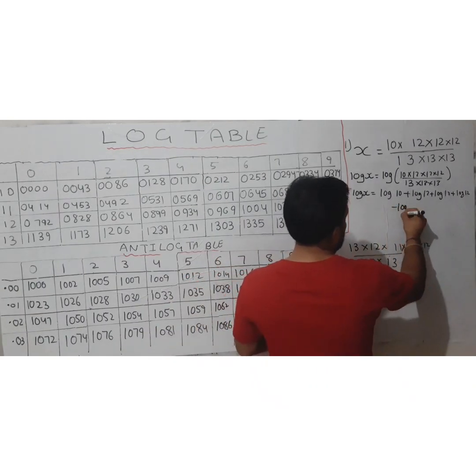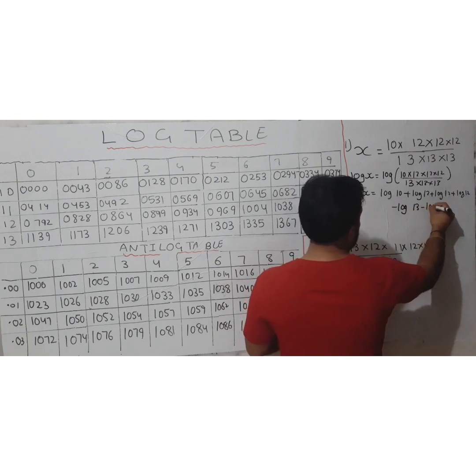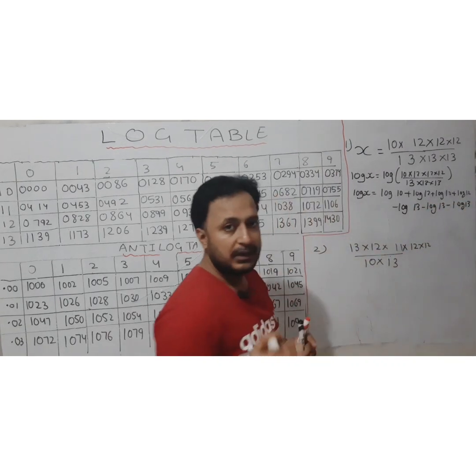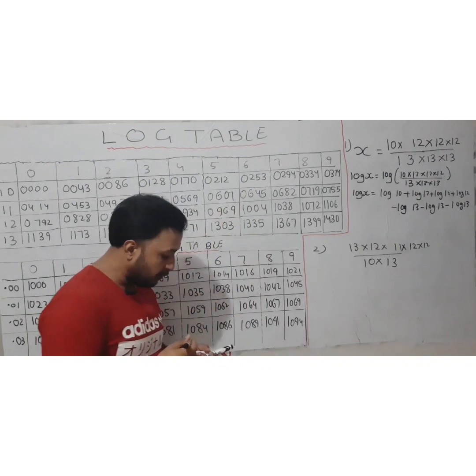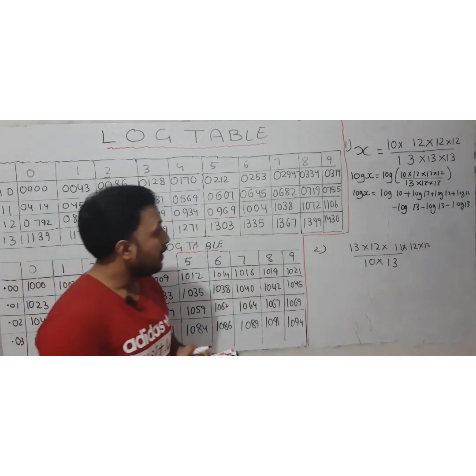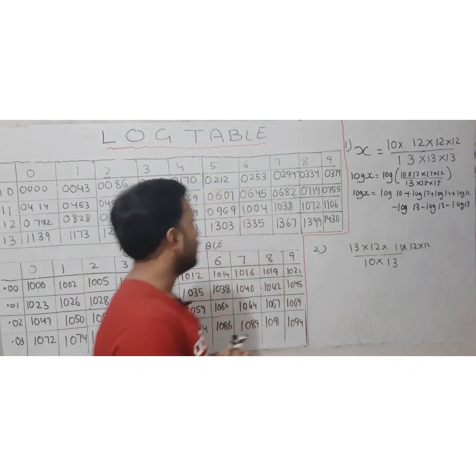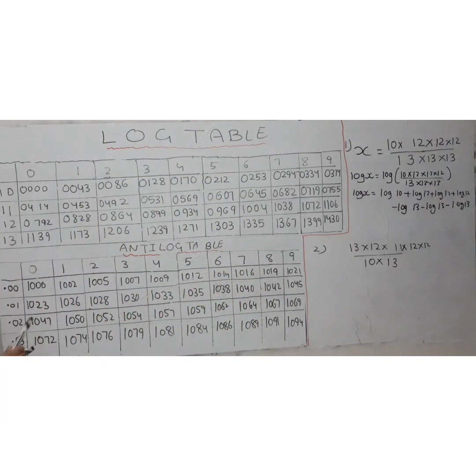So it will be log 13 minus log 13 minus log 13. We can also write it as 3 log 13. Now, how we are going to see the table is very important. Whenever you have to see the value of a log, at least 2 digits are required. The table looks like this: the 2 digits are here, 10, 11, 12, 13, 14, 15, 16, up to 99 it can be there. Those two values you have to see for the third.